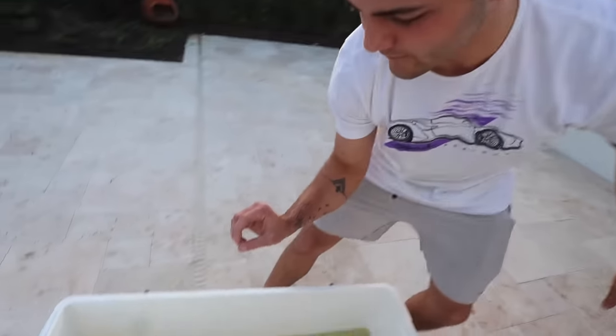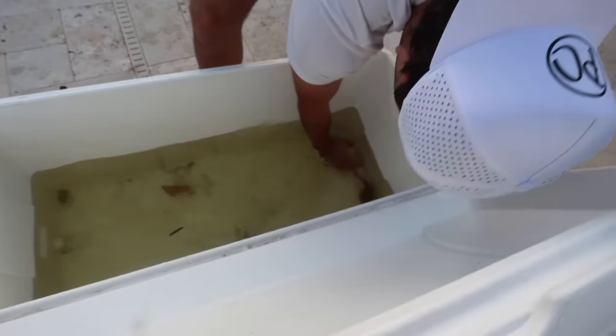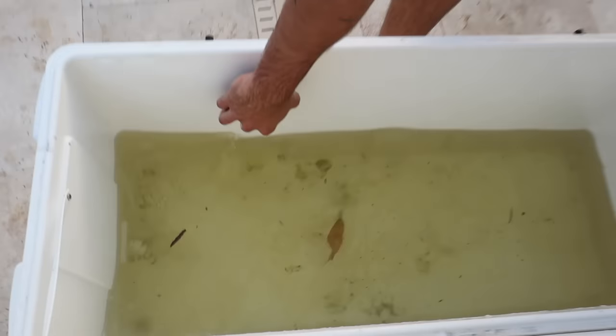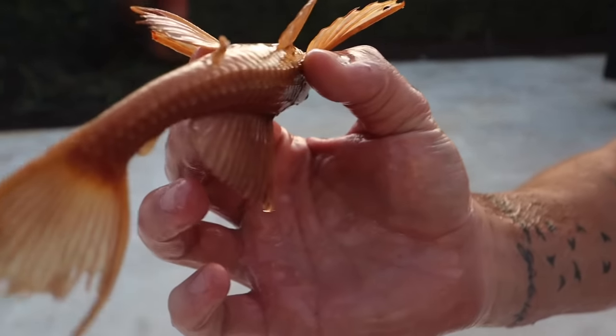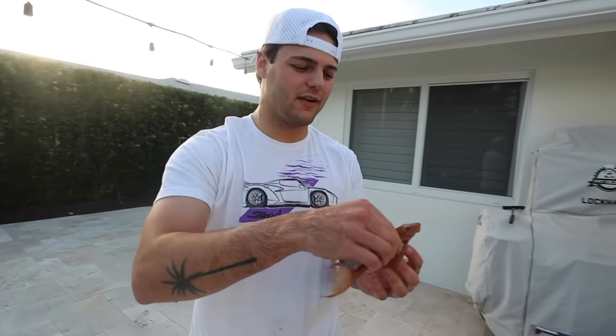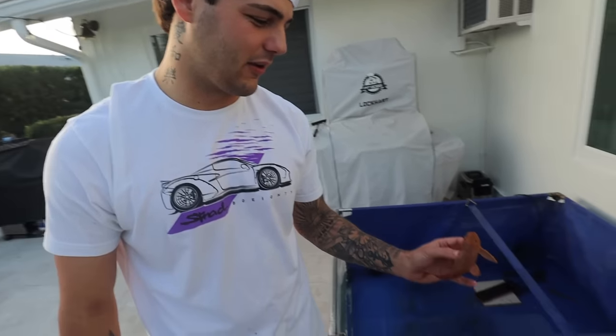Two koi going in, and we got the... Let me take a look at that chocolate albino. Beautiful Perk fish. These guys will live forever out of the water, because they breathe air. Dude, I found one of these on the bank of a pond before, and it was so dried up that its eyes were in its head. And I put it back in the water and it took off. Must have been out of the water for hours. Someone must have caught it and thought, oh, this is an invasive species, let me kill it. That's crazy.